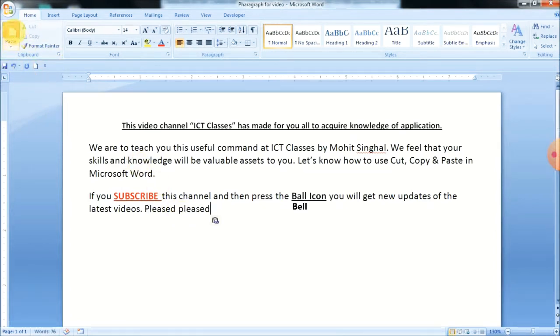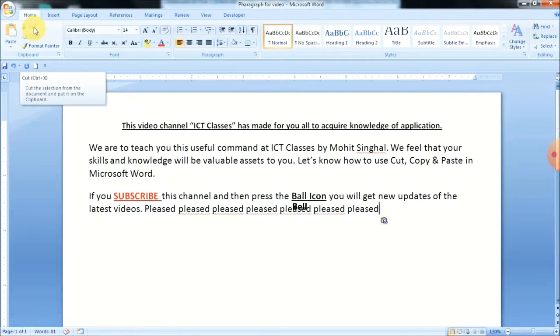As you click again and again, that word will be pasted one by one, paste and paste. This way, student, we can do the procedure of cut and paste.